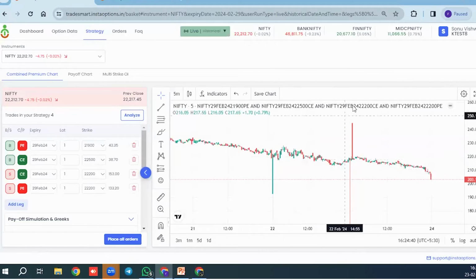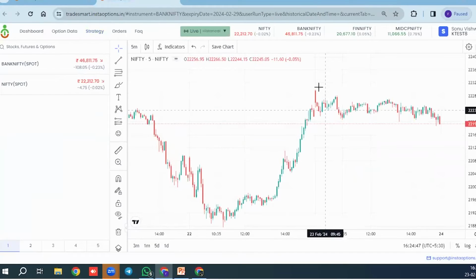But when there is a huge gap up or gap down, even these hedges will save us sometimes. See, like what happened today, there was a huge gap up, and after the gap up it retraced. So you don't have to immediately rush to exit your trade because you have a combined stop loss, no? So this will help you a lot.